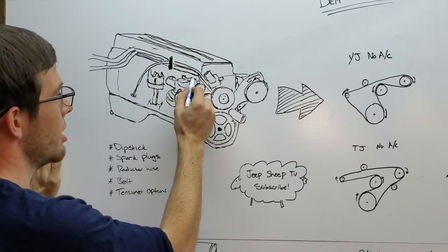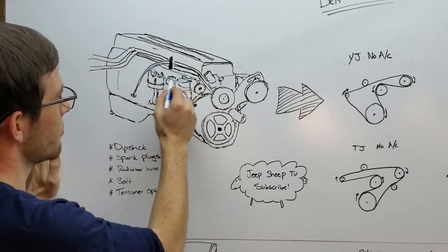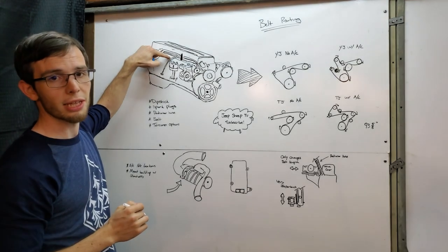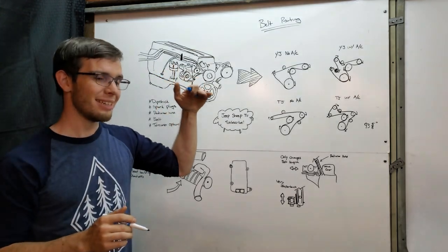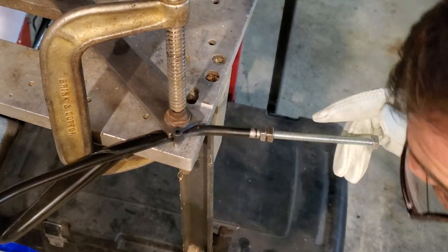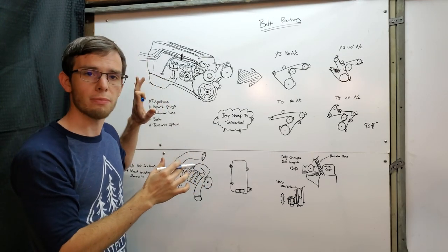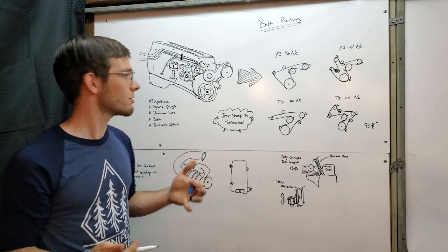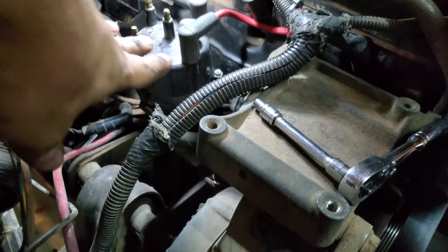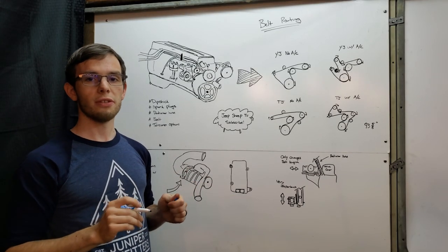You're going to end up building a bracket — rectangular in nature — that lives right on top of the air conditioning compressor mount. Right off the bat, the dipstick starts to get in the way, so you're going to take the dipstick and bend it down. I took the whole thing off and bent it on a bench, only to realize I could have bent it in place since it has a bracket fixing it to the engine block. Just don't kink it. The dipstick will then live right underneath the bracket — I relocated mine and could get it in and out without any real issue.